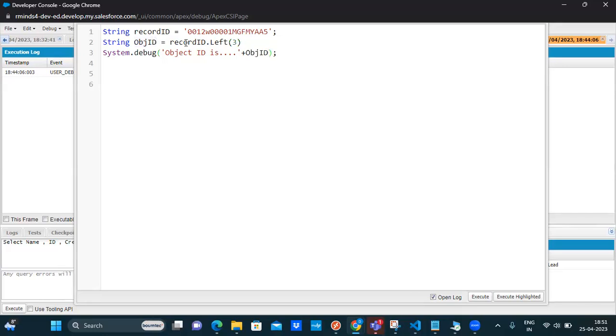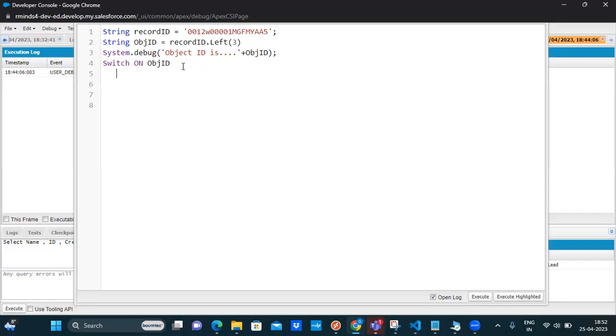I can write it this way. Now I just display the object ID, and I'm going to write this switch statement for different object IDs. Switch on the variable, the object ID variable.